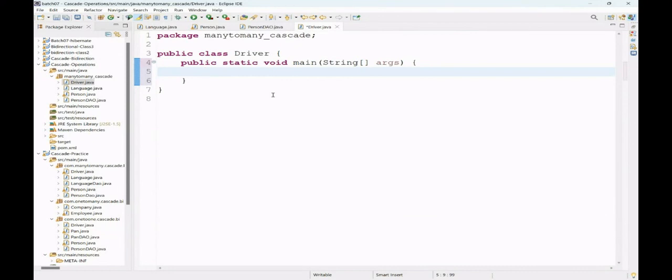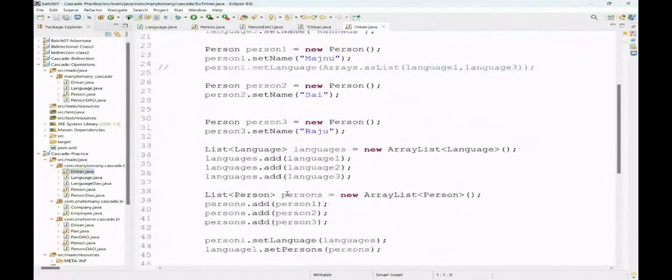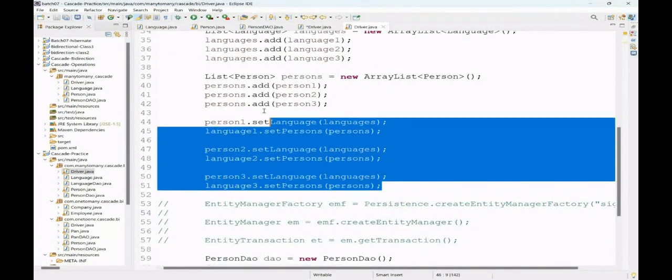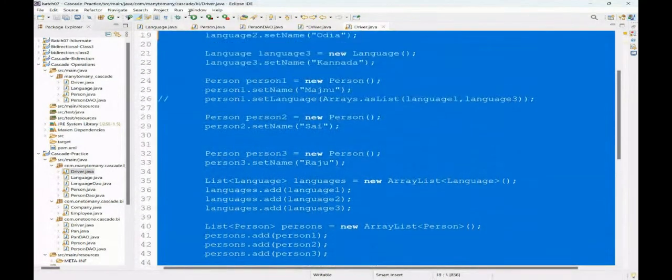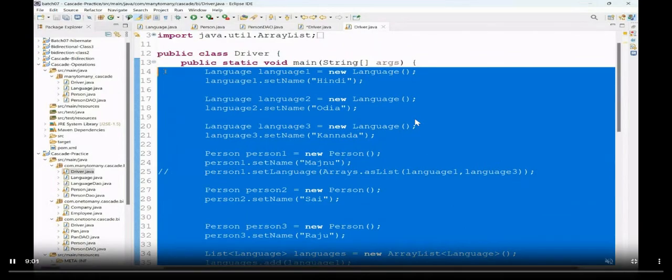So we'll go to our driver. We'll create some employees and persons. Since we have a time constraint, I'll be copying these objects from the previous class itself. I hope you know these things. We have been doing these things for the past one week.